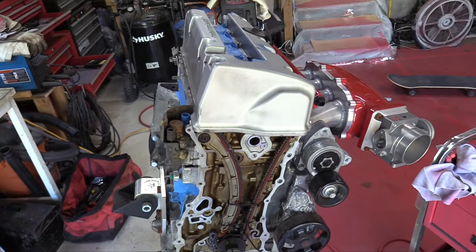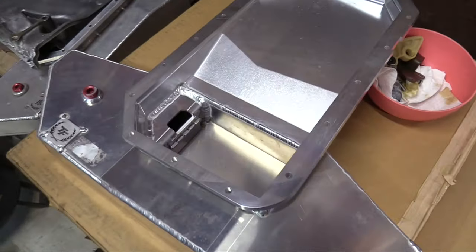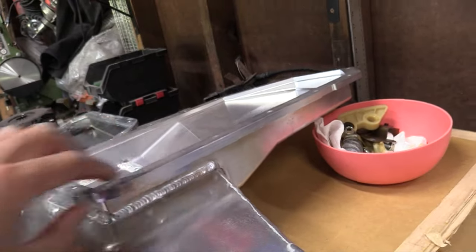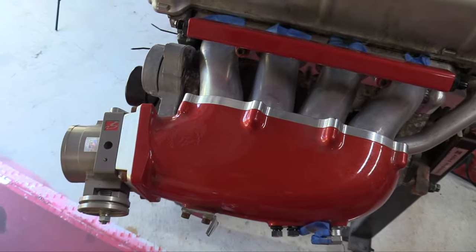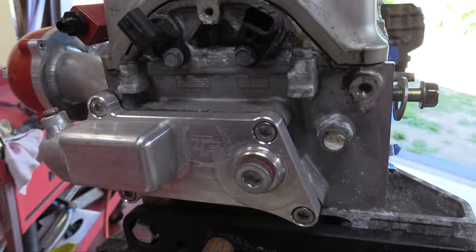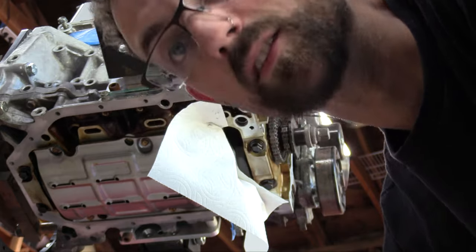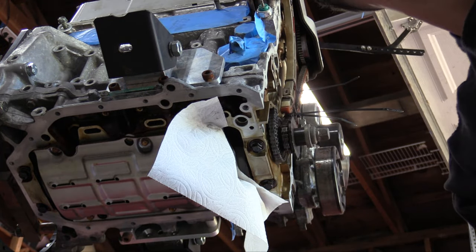It's been way too long. I've had this for a while and we moved. Been slacking on getting caught up. Yeah, it's just time. Got the nice TF oil pan, new version. It's all billet flange and all that good stuff. The TF intake manifold. Everything's getting all rusty from just sitting around for so long. Twin plate clutch. Look at that. This would obviously be better to do with the motor taken apart, but I'm not gonna do all that.